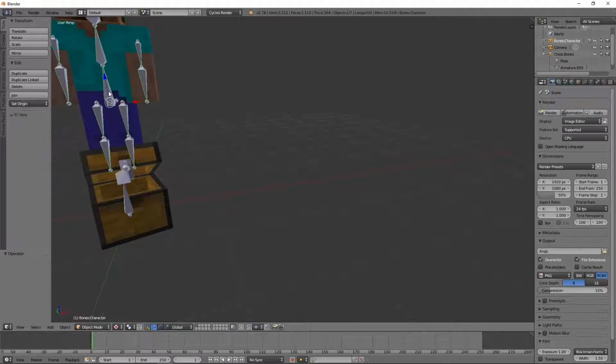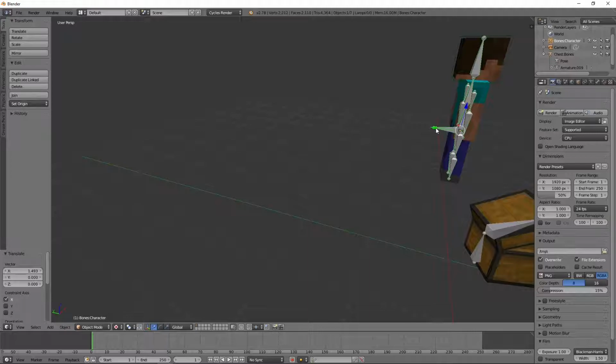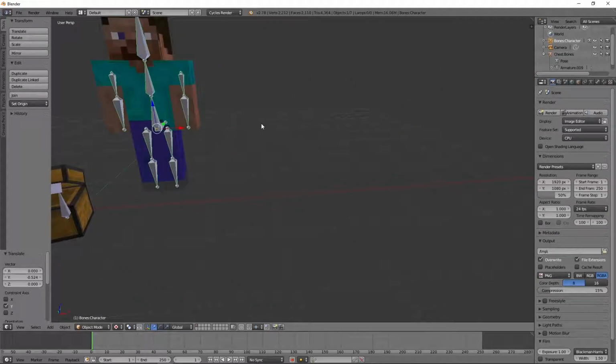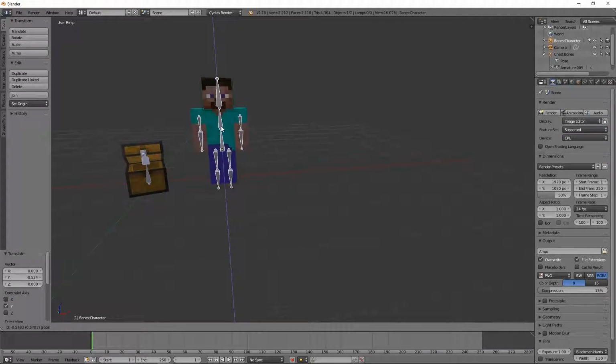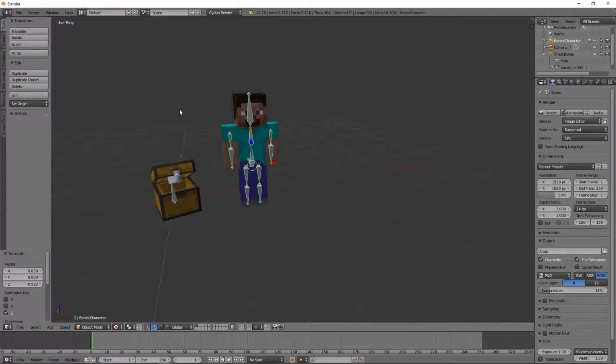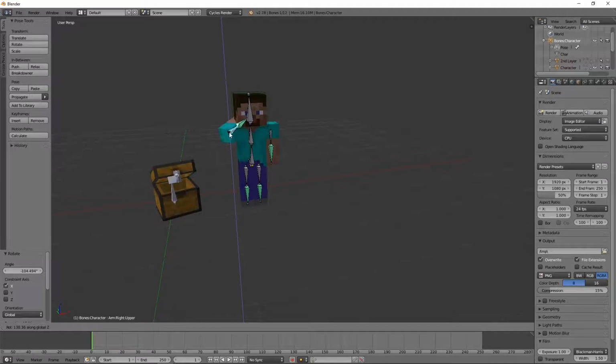If you mess up, you can hit Control Z, and then you can simply move your character around just by using those arrows. You can translate it. And let's move it down a little bit, just like so. And then you're going to be able to do the exact same thing as your chest, simply by clicking up here on the little plus icon, then selecting pose, and then you can basically rotate your arm around. So let's rotate it around the X axis, and then let's do a little rotation around the Y axis, and let's do a little pose like that.